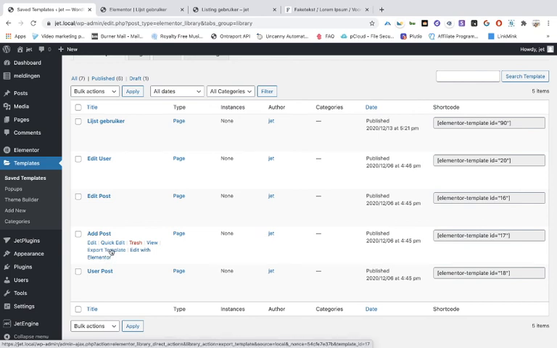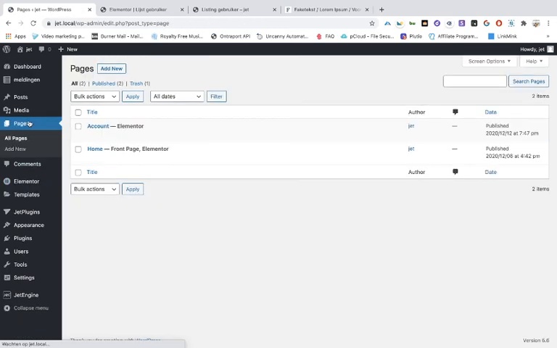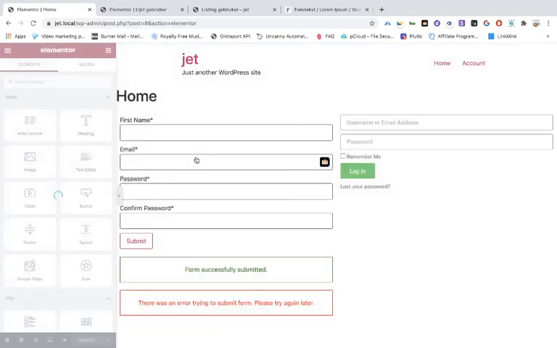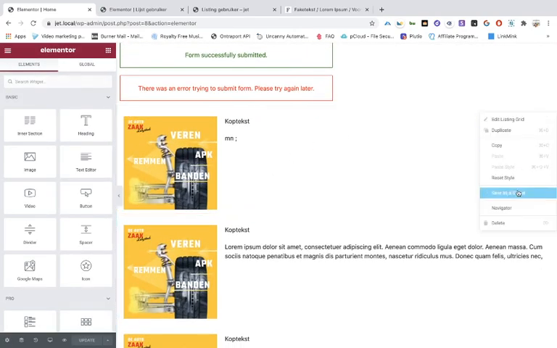So once you've done that, you're going to go to the pages, and you're going to decide where the listing grids will show all the posts that everyone can see. So the standard listing grids. And I'm going to delete this one as well.